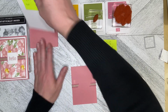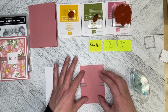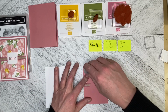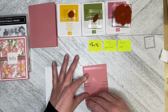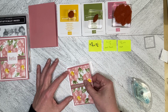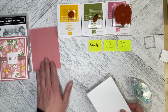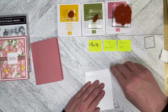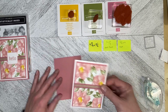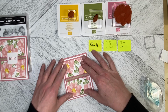Now I'm going to add this to the mat. You could probably dimensionalize this piece onto here to make it stand up that little bit more. But I am not going to do that. I'm just going to do everything as a flat mount and then dimensionalize the middle. So let's pop that down like that, and then layer this up onto the card front, like that. Card gets a little heavy, but that's okay. So there we go, like that.